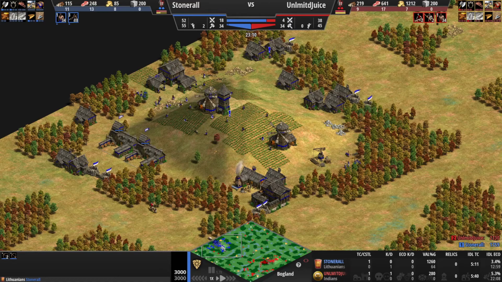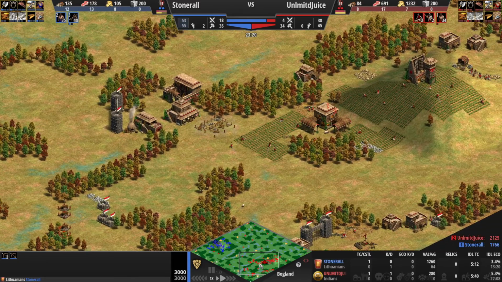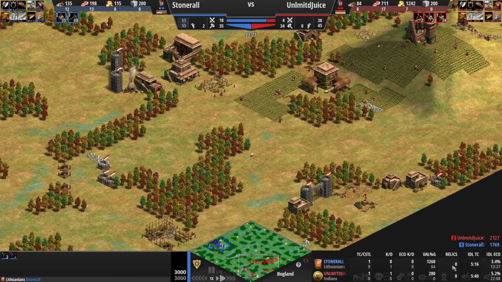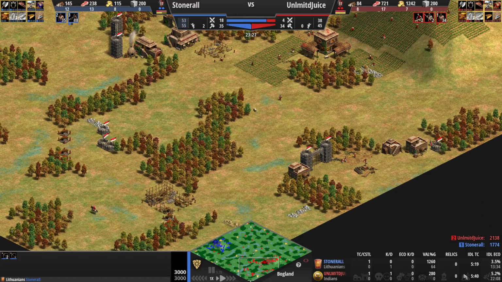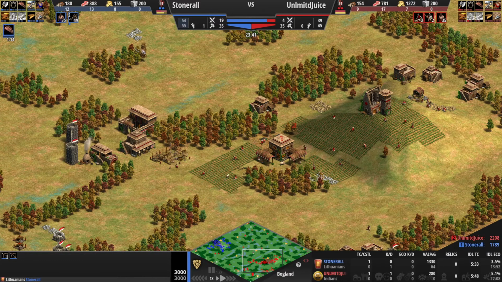Interesting. Okay, what do we got here? Yeah, Louis floating some resources over here. Score's looking good though. Looking pretty good. Keeping the eco going. Both guys have some TC idle time, but it's gonna happen. Yeah, almost got enough food here.